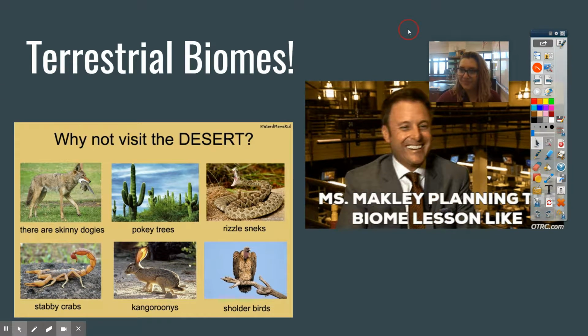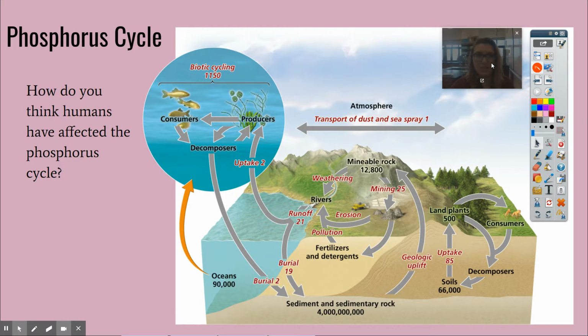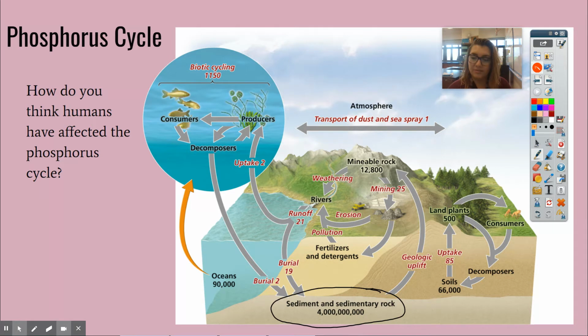All right. Before we get to the biomes, let's go over the phosphorus cycle. Remember I said that phosphorus is the only one where there's not really any in the atmosphere. So you can see there's not a number here, and it's just going to be dust flying through the air that's going to have phosphorus in it. So the actual atmosphere itself stores no phosphorus. The main sink for phosphorus is sedimentary rock. This is where most of it is stored.